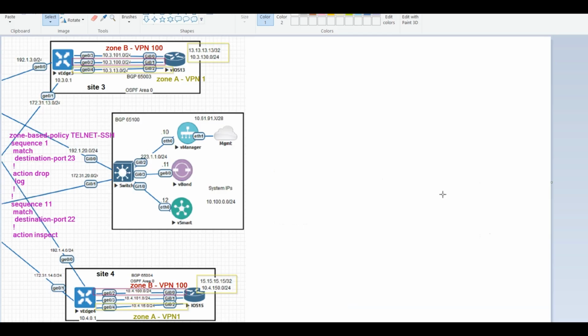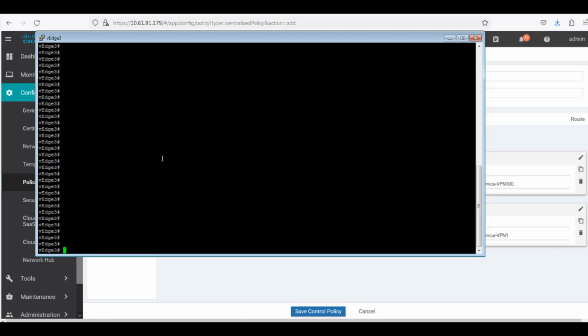Let's look at our diagram really quick. The right link is VPN 100, and yellow is VPN 1. So let's take a look. Before we apply the policy, show IP route VPN 1.